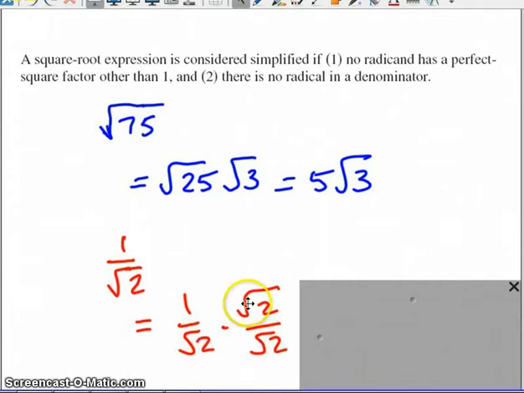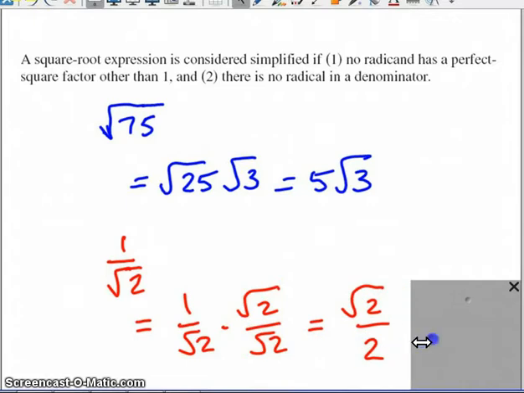But the nice thing about doing it this way is root 2 times root 2 is 2. Then 1 times square root of 2 is the square root of 2. This may not look to you, and in fact I have to admit I don't think it is particularly better either, but this is not considered simplified. This is. So we're going to talk often about the importance of getting that radical sign out of the denominator.